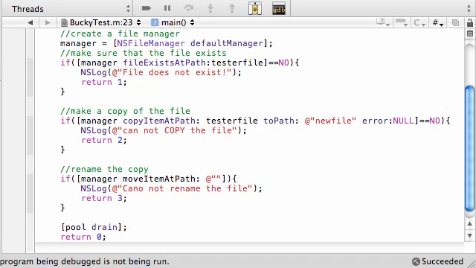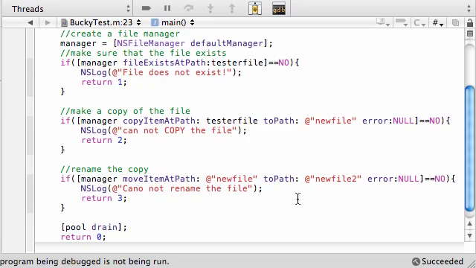You write what file you want to move: new file. And then you write where you want to move it: toPath. Still, we're not renaming anything. But check this out. We're taking that file and putting it in the same exact directory with a new file name. So it was new file, now it's new file 2. And as your third parameter, error, null. And if this is exactly equal to null, that means something went wrong.